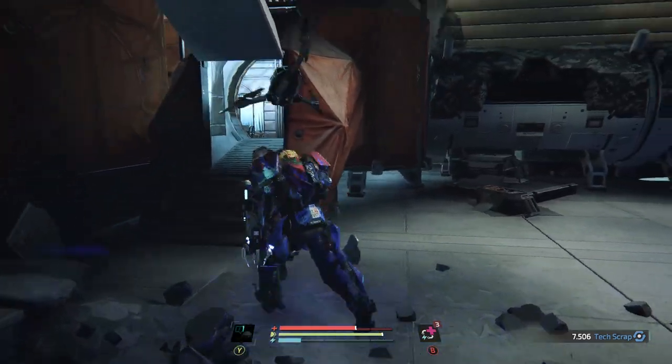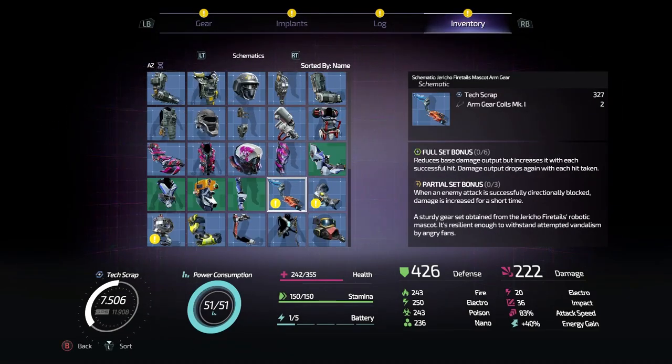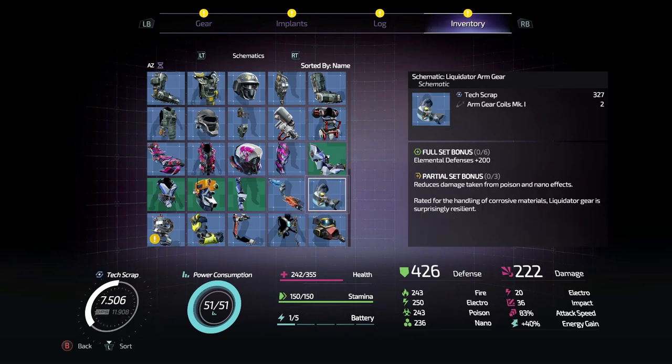So, just letting people know you can go in there and get loot. Now, that armor set that we just got a piece for is the Nano Ward armor set. And I'll show you all of these really quickly for set. So, Firetails Mascot set, which we got off of the DLC enemy that looks like a wolf. It's basically a DPS set. So when you directionally block, you can increase damage for a short time, and it also increases damage with each successful hit. So it's kind of a DPS set focused on directional blocks.